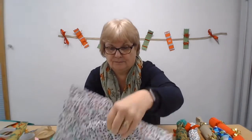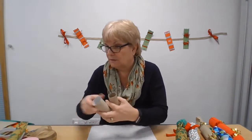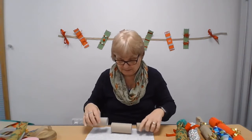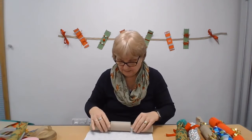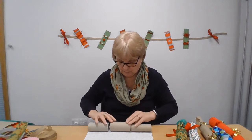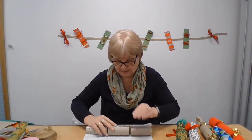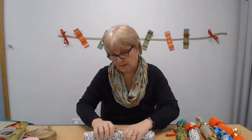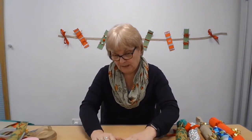Another way that you can do a cracker is if you use 3 rolls, one in the middle along the end. It's a little bit more difficult to roll, but once you get going, it's okay. Roll it all up, keep it all tucked in, roll up to the end.